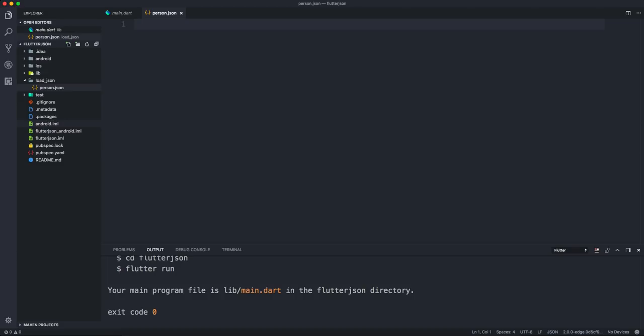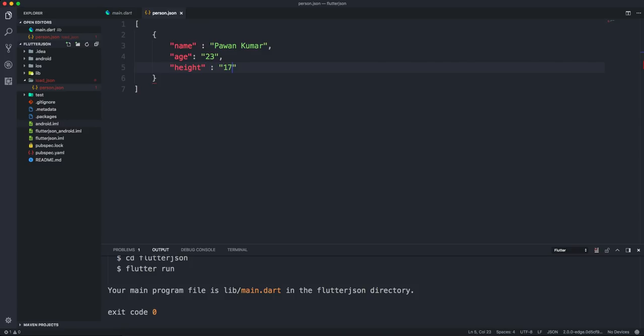This is a file, person, which is a JSON file, and here we will have a JSON array. In this array we will have JSON objects. We represent an array using square brackets, and then we can have curly braces for our JSON object. Here we can have properties of a person, like the key will be name, and we can provide a name, let's say Pavan Kumar. We can have multiple properties, like age. Let's say age is 23.